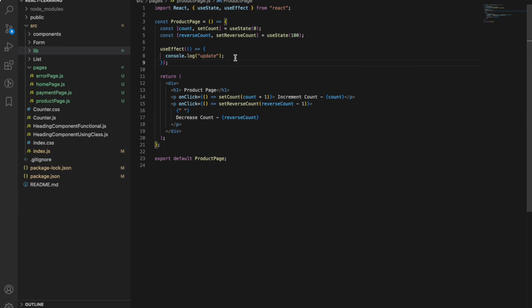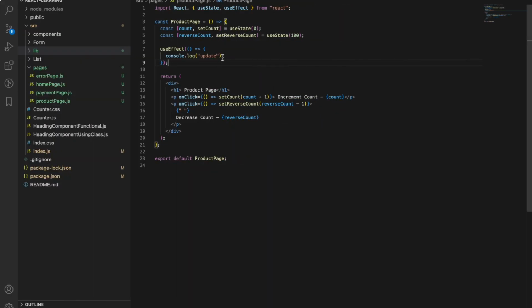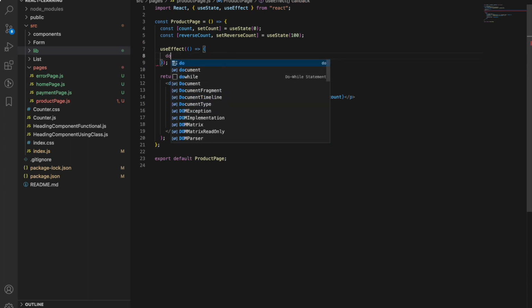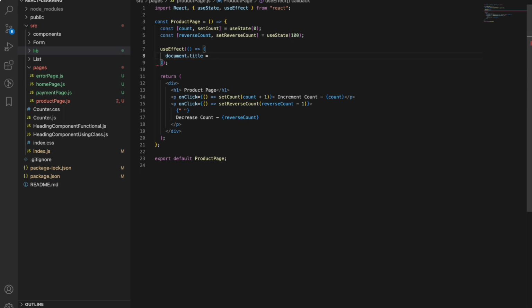Now a very simple example of using that would be to update this particular title whenever anything changes. So what we can do in here is document.title equal to, and basically we'll keep both the counters' values in here.